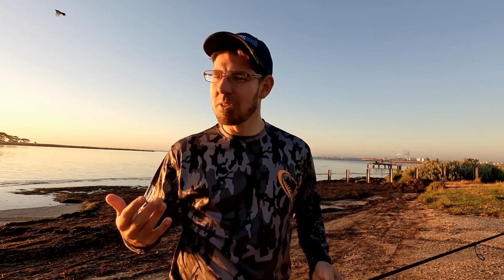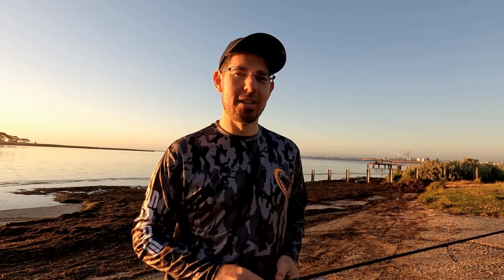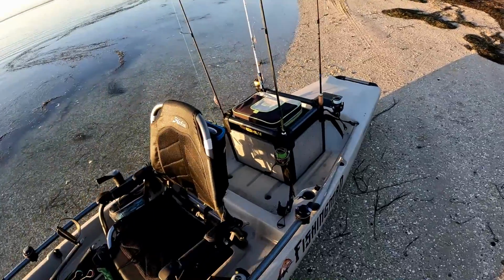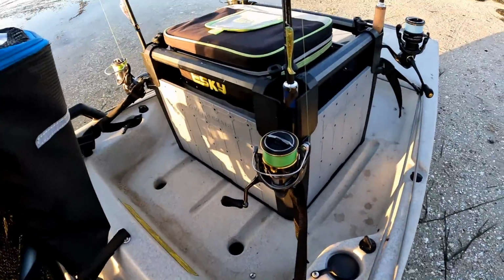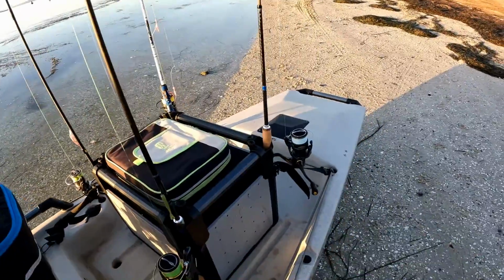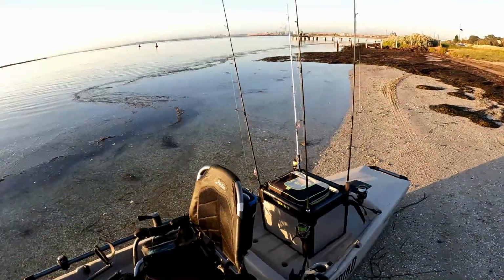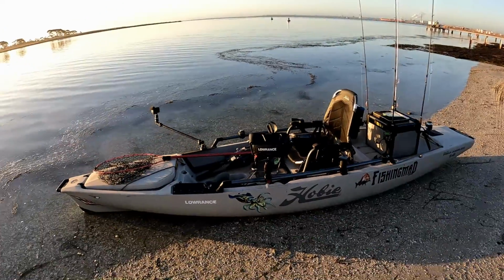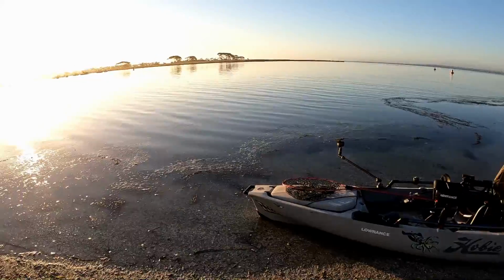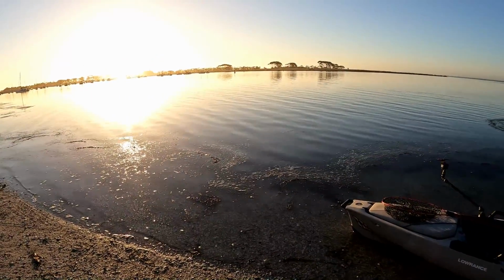Let's get out there. We've got some absolutely beautiful conditions. Hopefully get into some cracking fish to share with you guys. Hobie kayak that's rigged and ready. And we've got a bit of everything today. So we're going to be flicking some soft plastics, we're going to be flicking some hard body lures. We've also got some bigger rods just in case we tangle with some bigger fish. And as you can see, what an absolutely beautiful setting to start the day. And that is what awaits us.